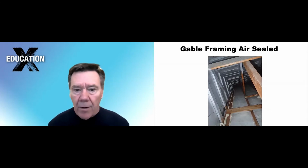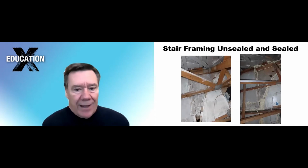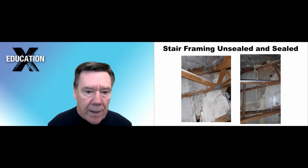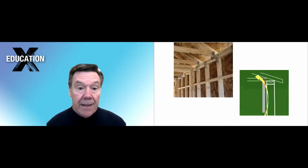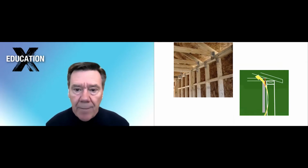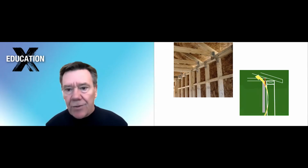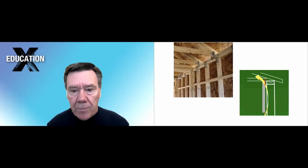So if we go back to my attic, you can see that I air sealed every nook and cranny, all the perimeter areas, stairways. For example, here you can see the image on the left is the stairway area for a curved staircase. You can see where all the foam's out in the image on the right, but this is the kind of diligent sealing you need to do. And most areas of the country now require hurricane clips, and these can actually shim out the drywall about 3/16 to 1/4 of an inch, and that's along the entire perimeter of the structure. So that can be a real leakage point as well.